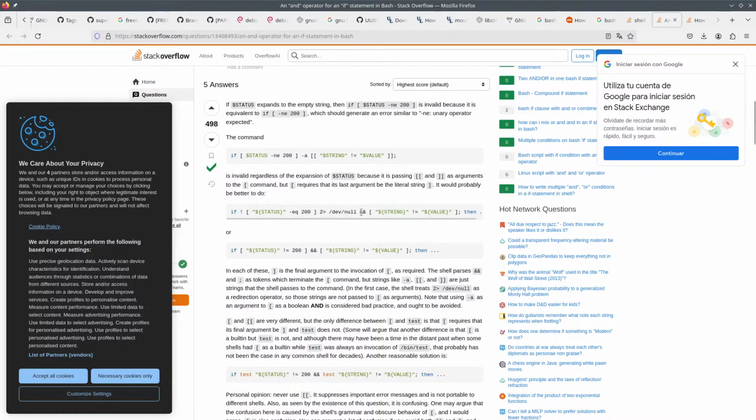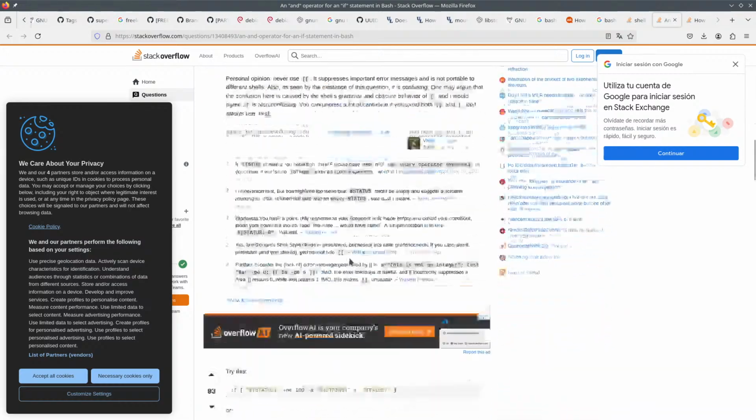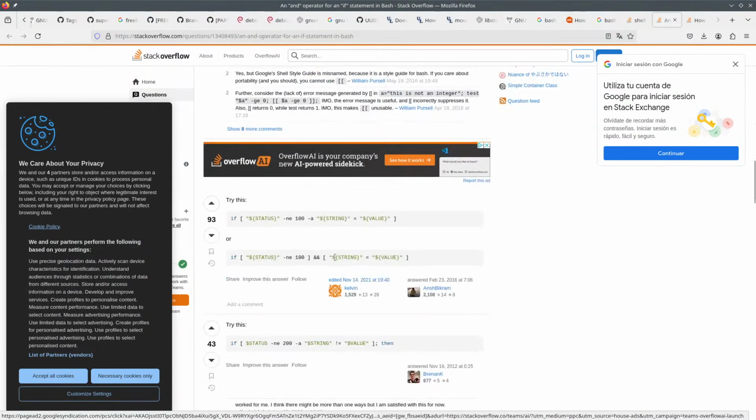I mean, we have this thing here, which is what you do in order to run 2 commands at the same time. Try this. So this is a test of everything, but I want to run a command.